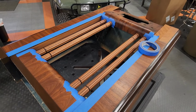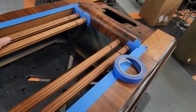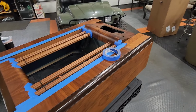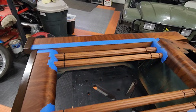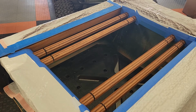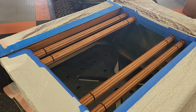Okay, so I decided I am going to paint these too, the four bars and the sides. So I'm taping that off because I think the paint really looks good on here. It really gives it a pop, and I think originally these were painted and the sides were painted, so I'm going to go ahead and do that as well. Okay, so I've got it taped off and I think we're about ready to spray.